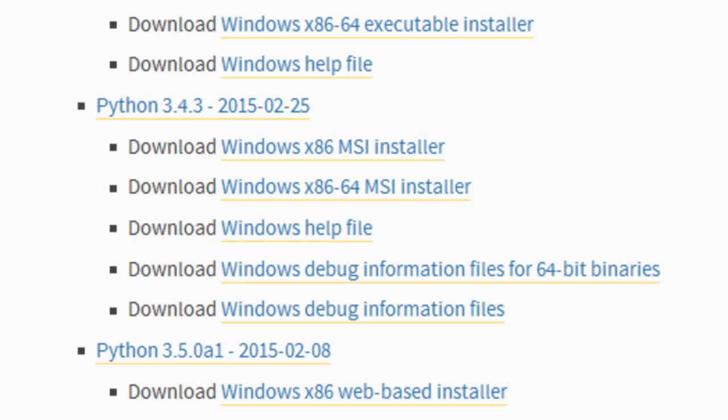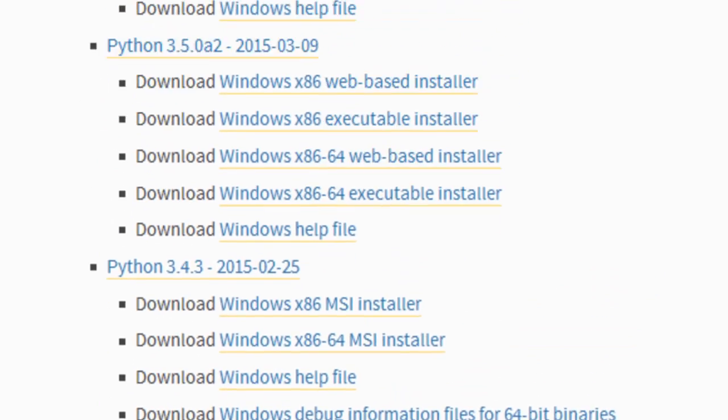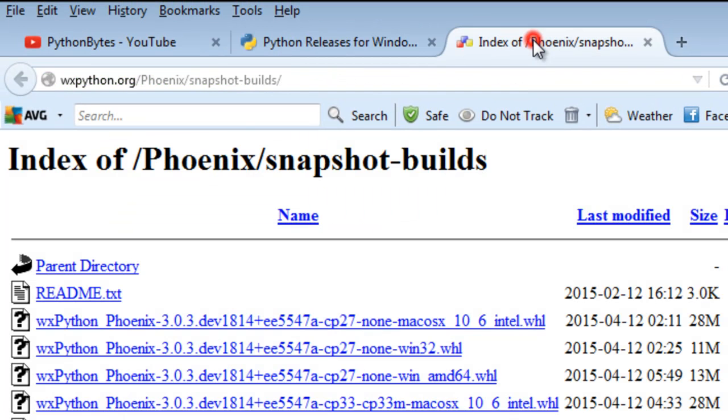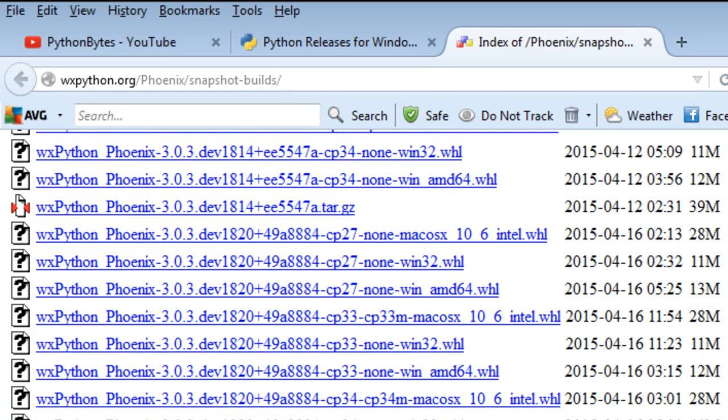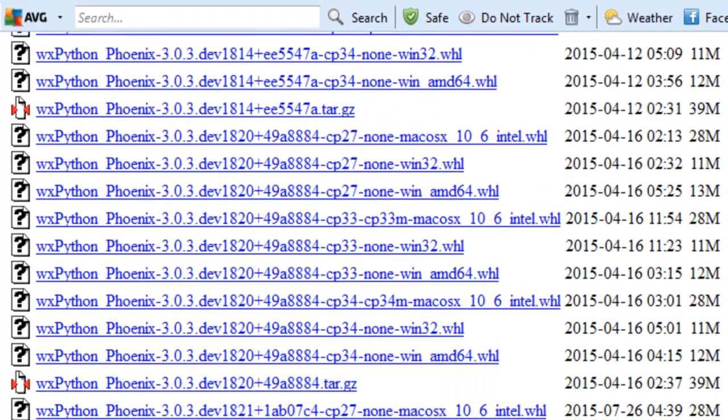You won't be able to pip install wxPython on 3.5, because you use a code which is a snapshot. I've got a link up here to the snapshots of wxPython Phoenix. It's not version 2, it's now version 3, called Phoenix, which will work with Python 3.